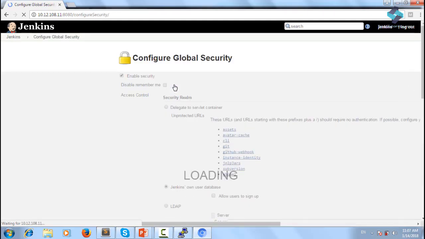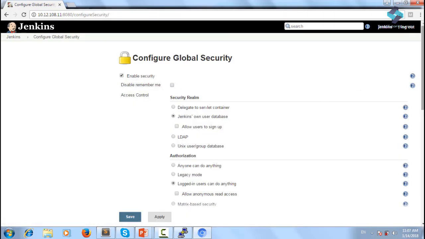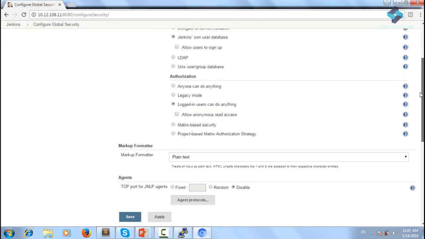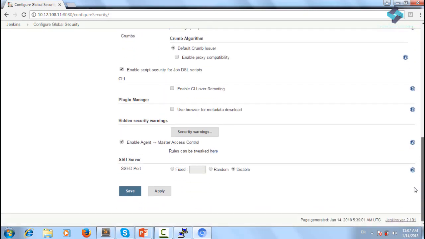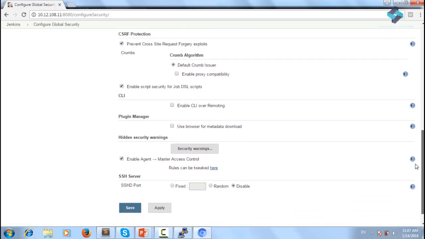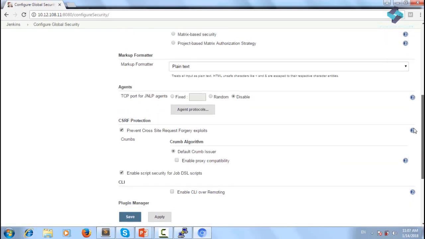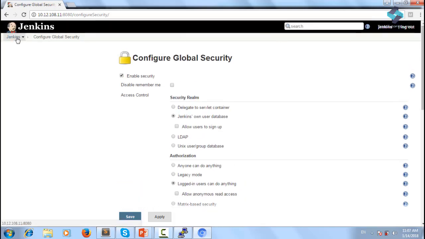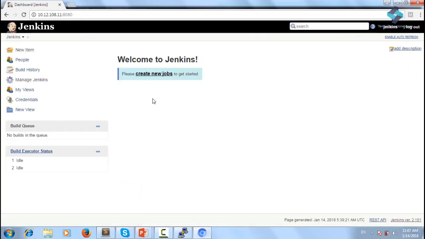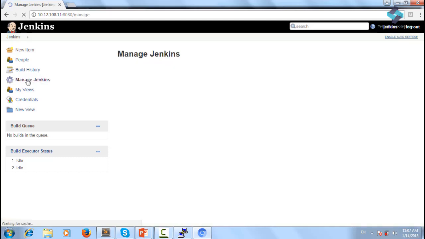After Jenkins is set up, anyone can log into Jenkins as a user. This could become a security issue, so to manage it, you can use this option to set up basic security for Jenkins. This feature allows you to set up two options. Firstly, set the security realm to determine who should have access, and secondly, set the authorization to determine what each user is allowed to do. Let's go back to the Manage Jenkins page.